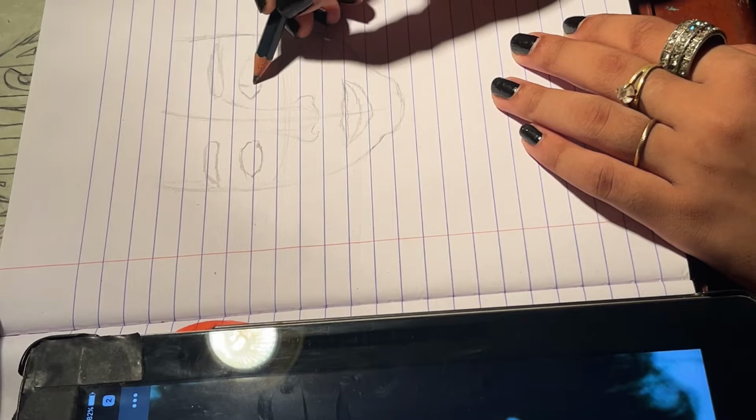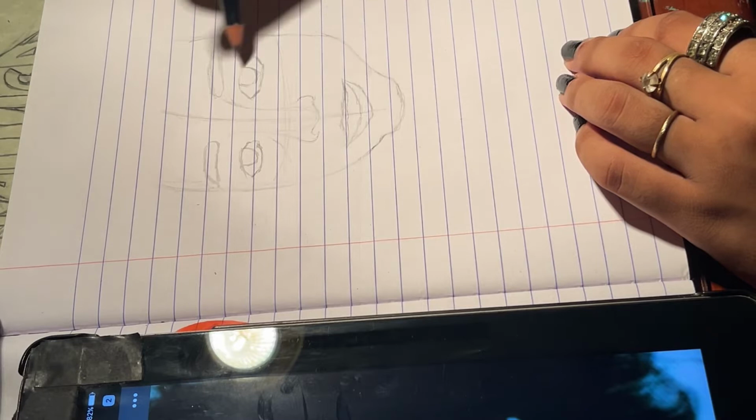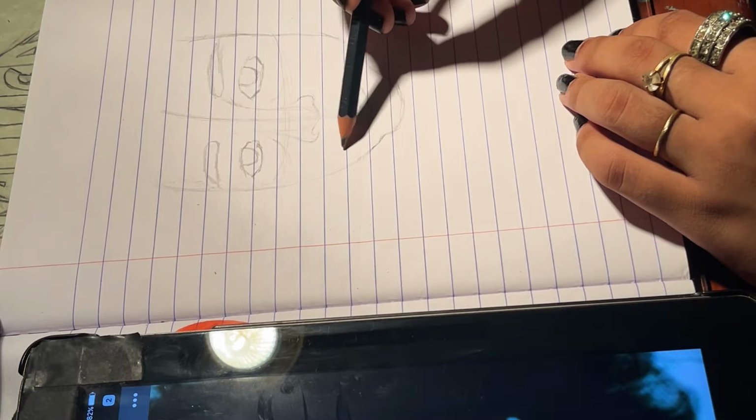Okay, we're now slapping some irises into those eye sockets, because we don't want him to look like an eyeless monster now, do we? Okay, now, if you know anything about aging, you'd know that when you age, your skin develops fine lines. And although Eric is fine, we need to make him finer, I guess.